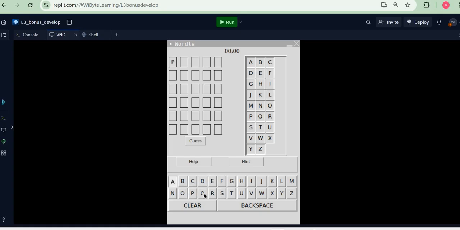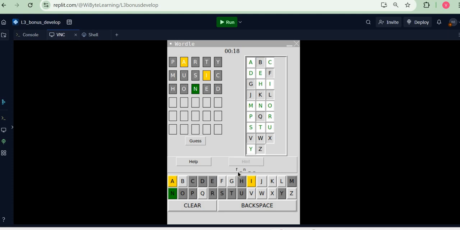So let me try PARTY. When I click guess, okay, so let me try the other two as well. MUSIC. And let me also try HONE. So I'm getting some hints, but let me just try my three starting words which I always use. So I try HONED, and okay, so I know there is an N. Let me take a hint over there.